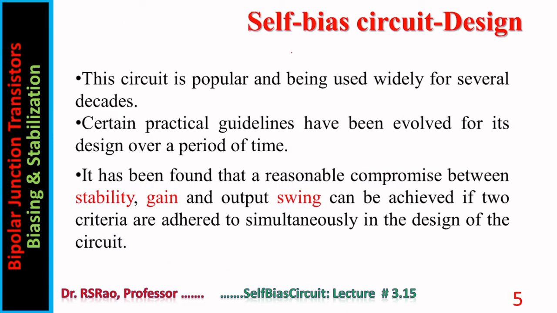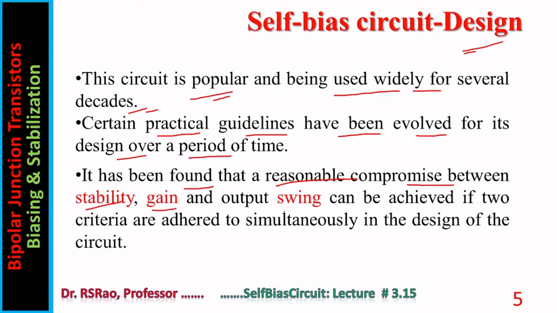Now we consider a few aspects of the self-bias circuit with respect to its design. This is very popular, as already mentioned, and has been used widely for several decades. So some 40 years, 50 years, one can find this biasing arrangement in use. Certain practical guidelines have evolved for its design over a period of time. It has been found that a reasonable compromise between stability, gain, and output swing can be achieved if two criteria are adhered to simultaneously in the design of the circuit.